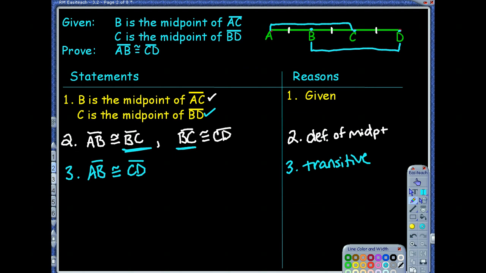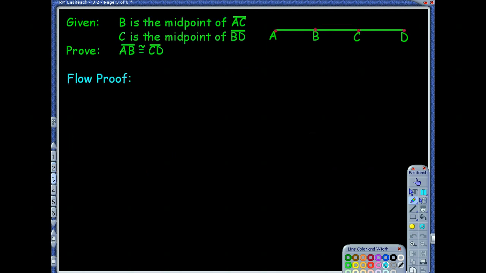Okay, we're going to do this exact same proof now as a flow proof. So you already know what the argument is. You have the information. We decided we're not going to start a brand new proof, we're just going to show it in a different light. I've seen flow proofs go from top to bottom, and I've seen flow proofs go left to right. It depends on how much space you have. I'm going to show this one top to bottom.